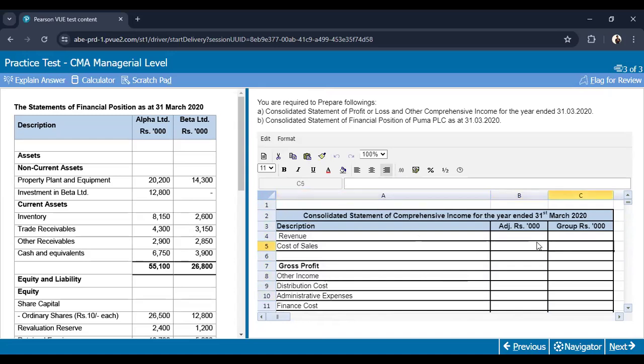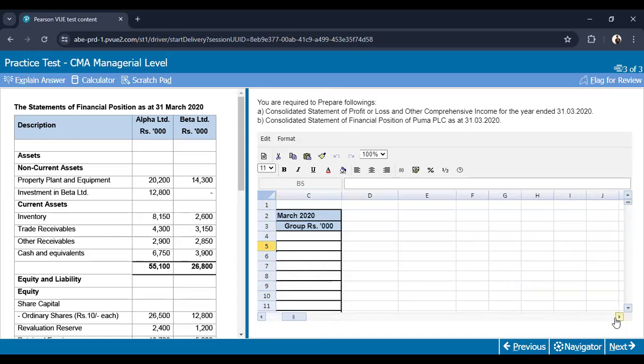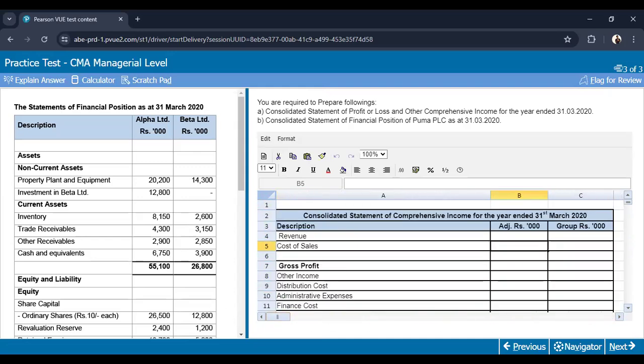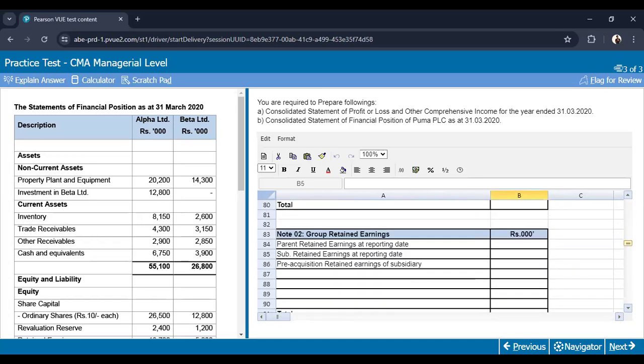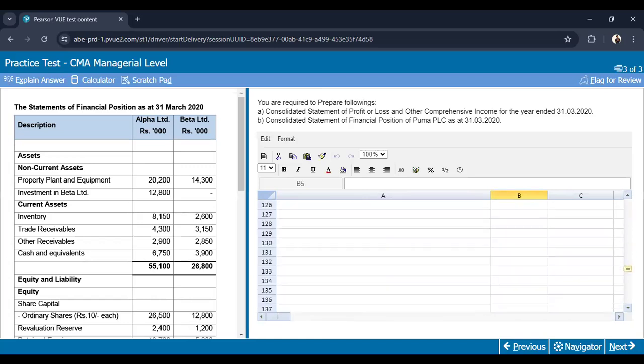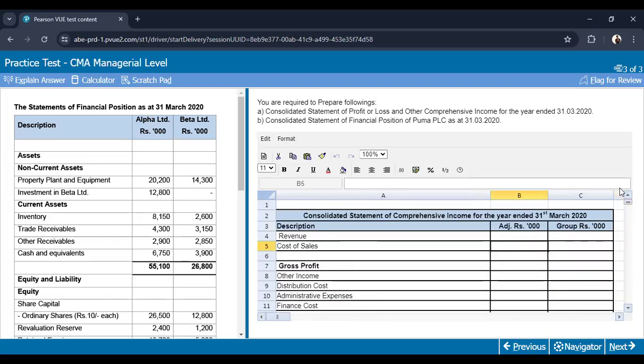I have taught you formats, so you can use those formats. You can go left to right, that means column wise, and you can go downwards. The workings are given here. You can go downwards row wise.